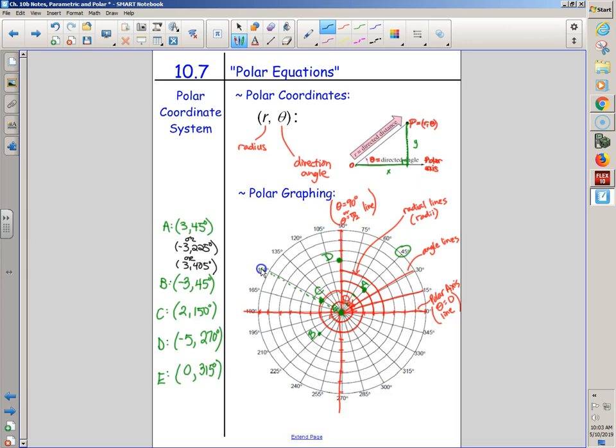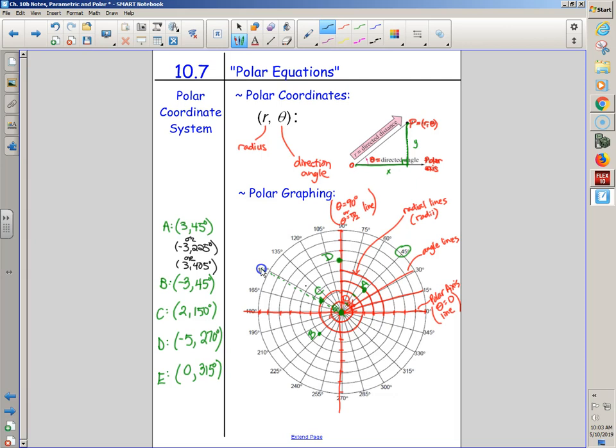Anyway, 3, 405. He just went around. Why? Because you go all the way around, be back at 45, and then walk out 3? Could you go all the way around and land on 225 and then go backwards 3? Could you spin around 5 times and then go out to 45? Could you spin around 5 times and then go back from 225?